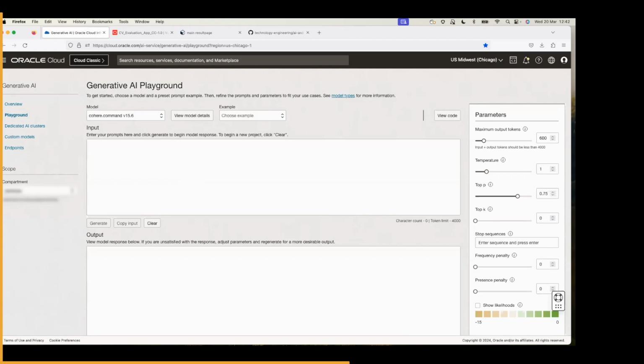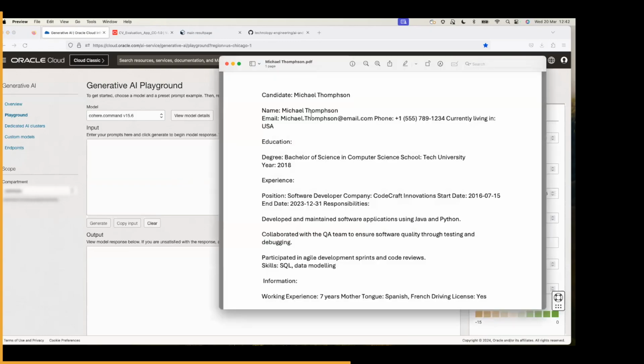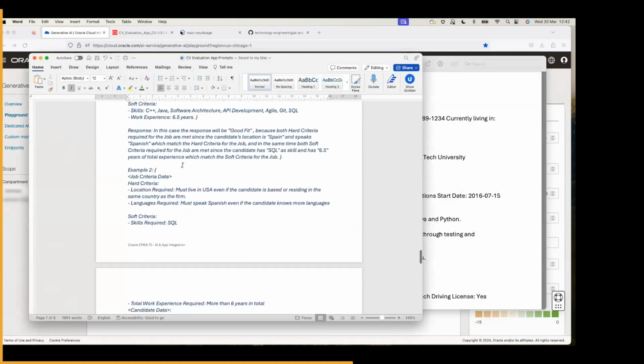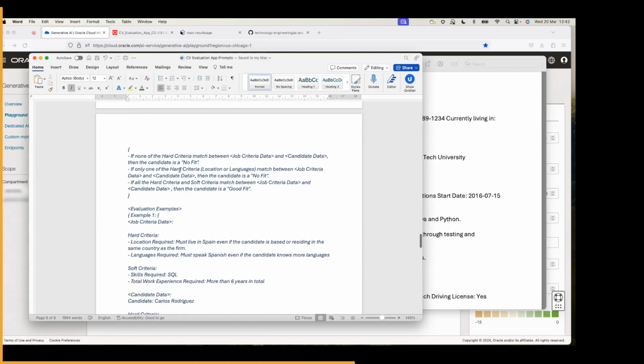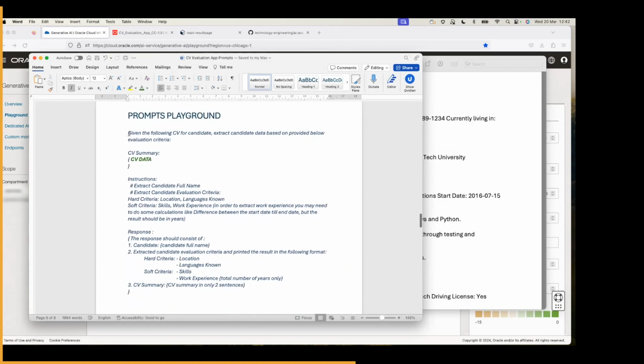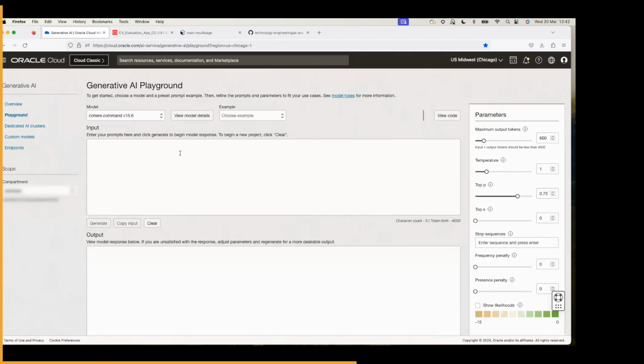So let's take the first one. First of all, we have this CV of an invented guy called Michael Thompson. In our first prompt, exactly as Juan explained before, we are extracting the candidate data, the candidate criteria, based on the criteria set from the interface. Let me get the prompt and put it straight into the playground.